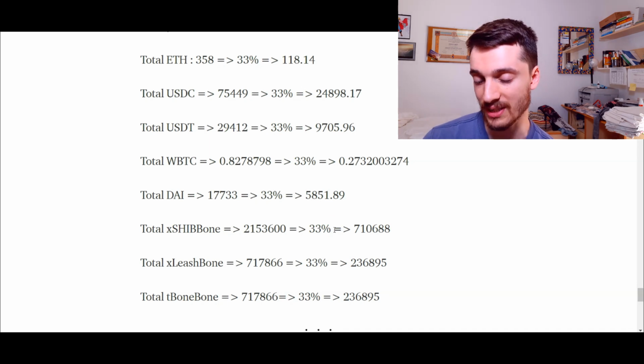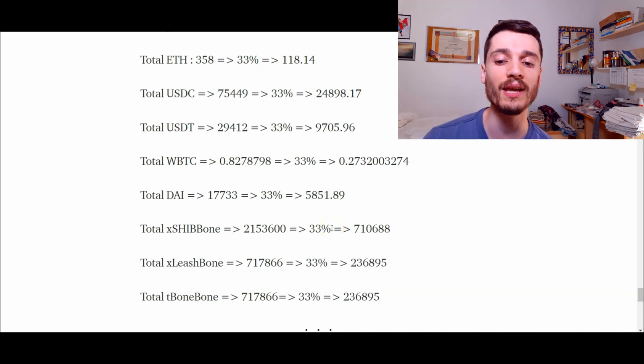What's really good is that this is not the only way to make money on Shiba Swap. There are in fact other ways. So for example, you can stake your coins, and in this video, this is not the second way we're gonna make money. The second way is very interesting, and we're gonna have a look at it in just 1 second.